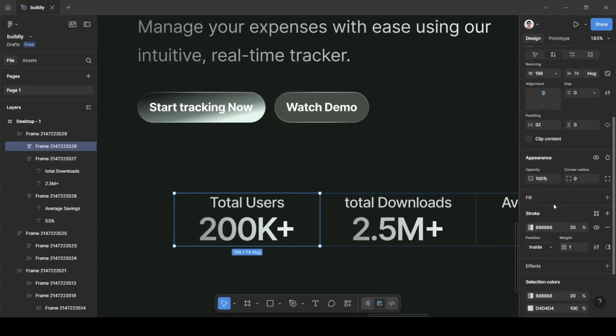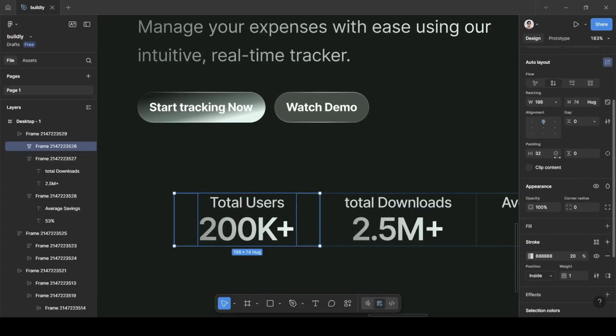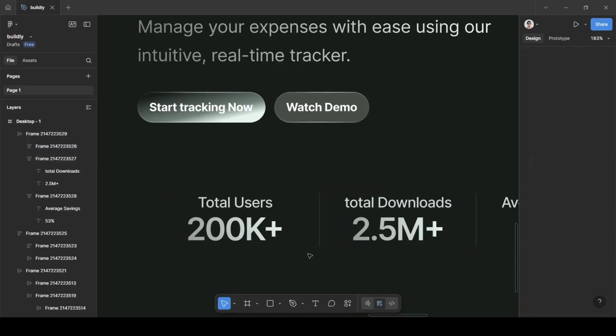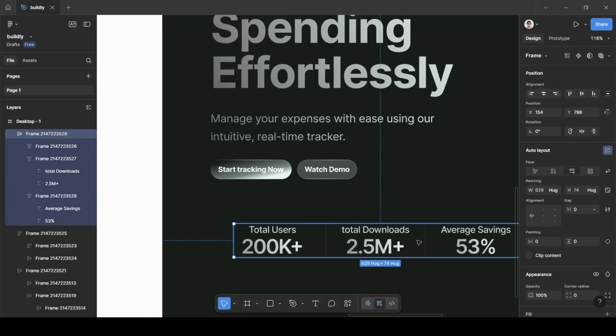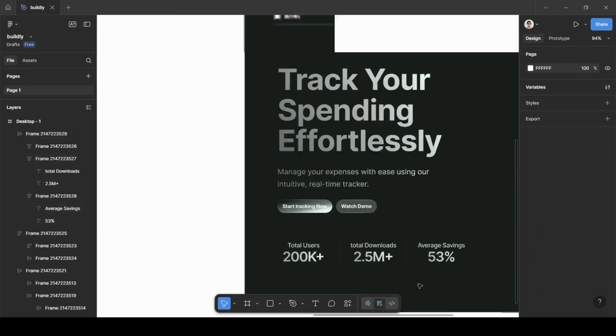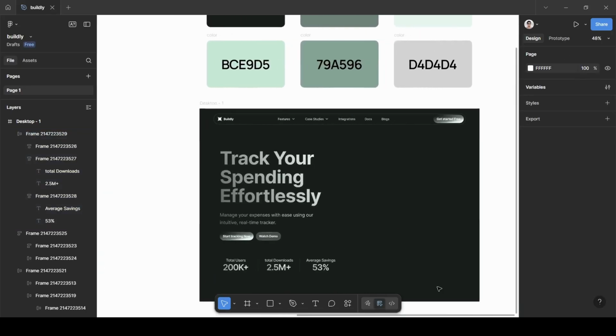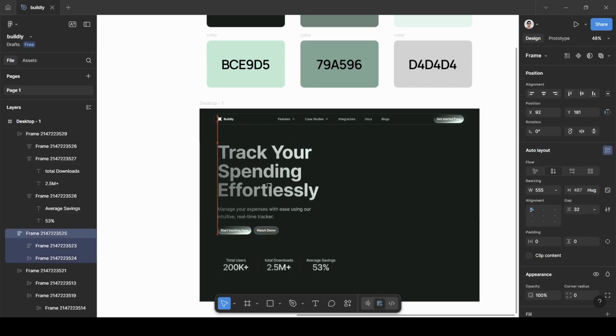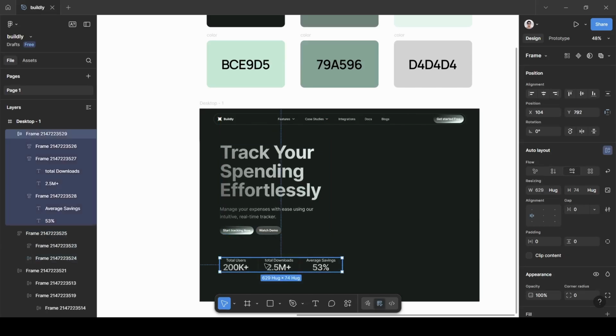To do that, we can go to there, okay, and remove padding from this side and turn it into 0. Okay, and now we can position it there. Okay, our counters are also ready. Now it is time to, let's position it properly like there, and this one as well.